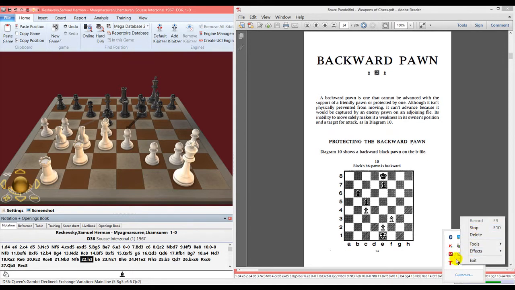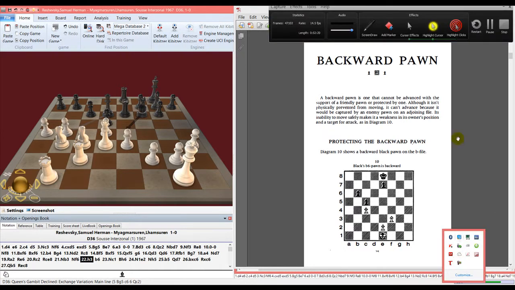Gotta get to it. Yeah, this is Camtasia Studio that we're using on this one. That's the little bar at the top. You'll see the little pen, screen draw. You can draw or add drawings. And the little yellow one is to highlight the cursor. You can highlight clicks, the red one. You can do cursor effects, or you can add markers. And also you'll see up there if you want to pause it, it'll give you frame rate, all kinds of stuff. Tons and tons of stuff.